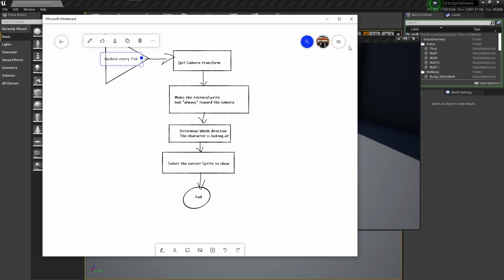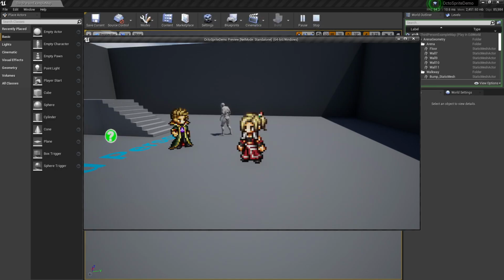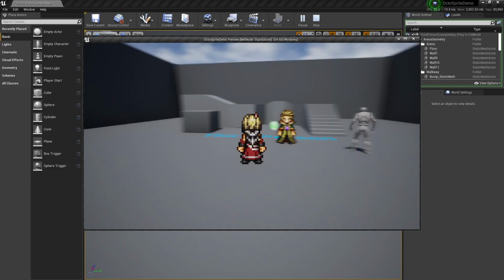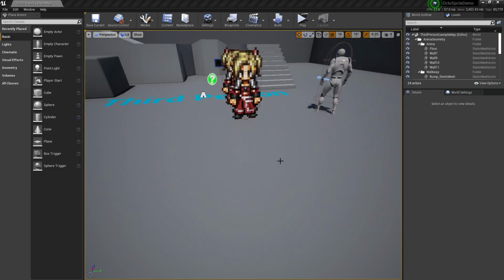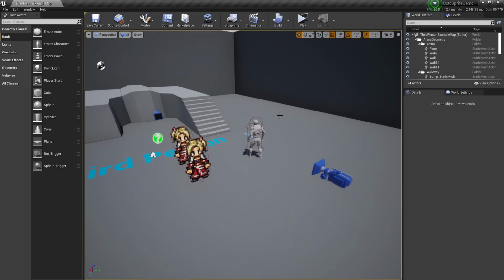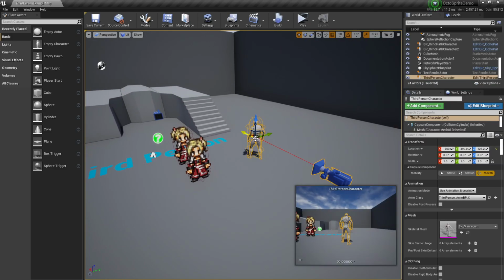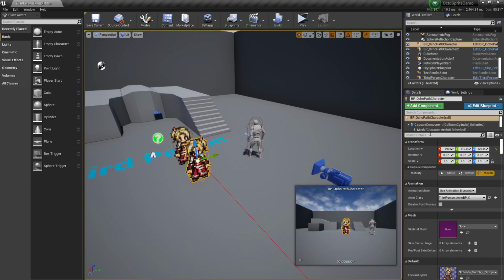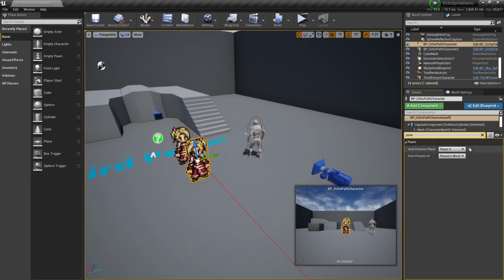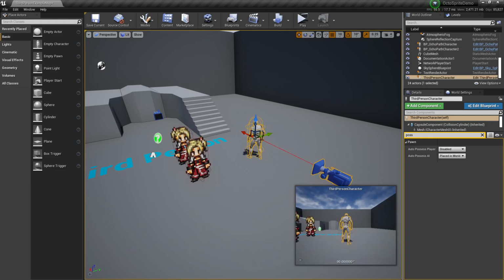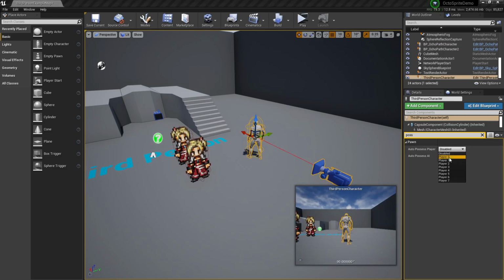And because I know that doing it from zero takes longer, and most of you guys probably just want to know how to do it, let's overview how this demo was created. I used the third-person character as a base because it already contains code that I will use anyway. For example, let me check if this is being possessed. Yes. I'll make it auto possess this character. That is the third-person character.